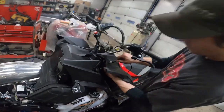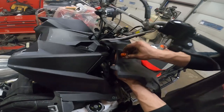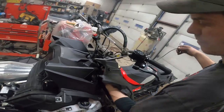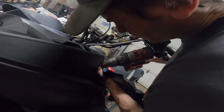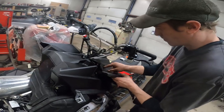All right, now we got the hole drilled. We're gonna stick it through. Boom. It's gonna have to be a little bit wider. We didn't get it fully into the 1-inch yet. Yeah, I'd rather go a little small than too big, you can't go backwards. So we're gonna drill it a little bit more. Now it looks like that should be about 1-inch. We're gonna put it through now.